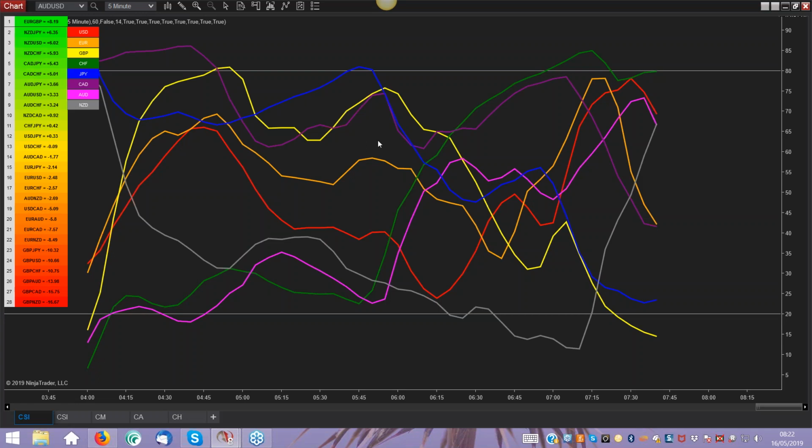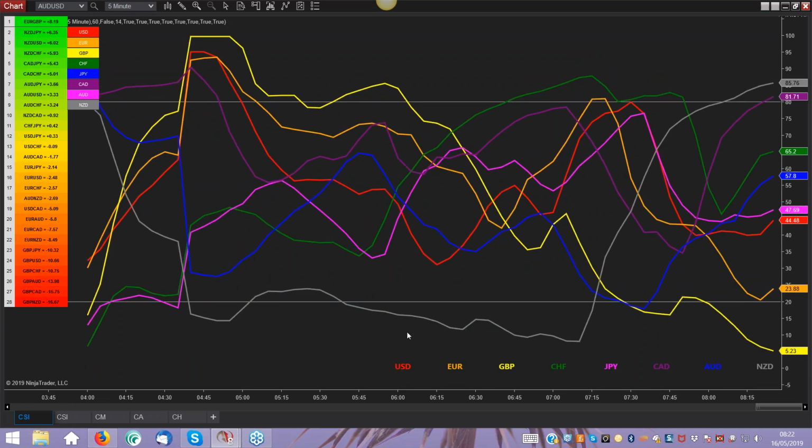That may well be getting to a state where the two pairs are now reaching overbought and oversold, which indeed they are. You can see we've had this nice ride up. The New Zealand, the grey line, is now deep into overbought, and the euro hasn't quite got into oversold, but it's certainly starting to kick up a little bit. And that's why you are starting to see a potential reversal.